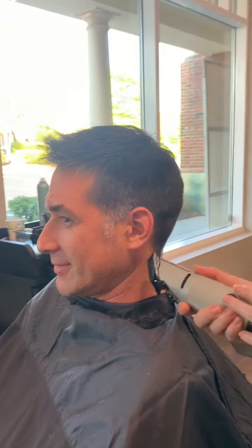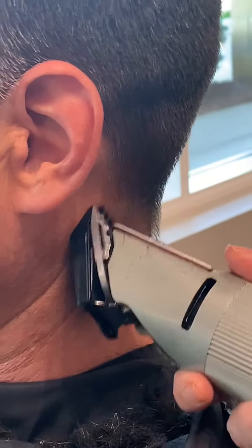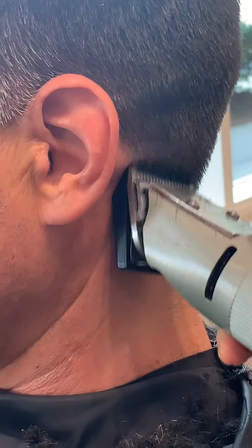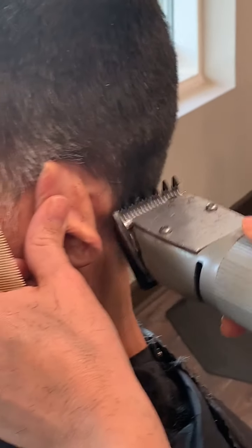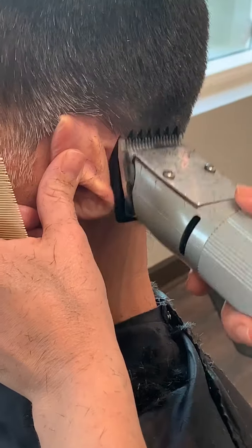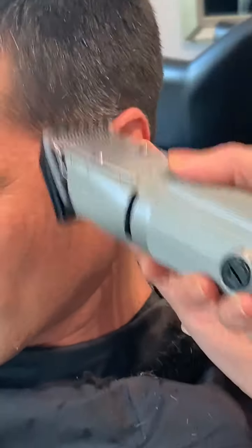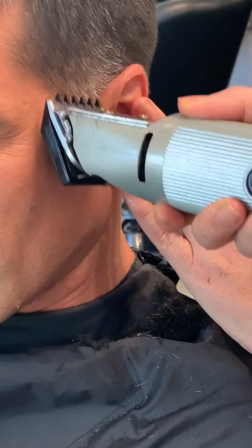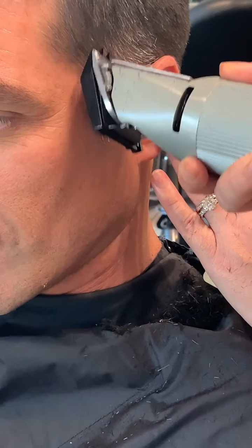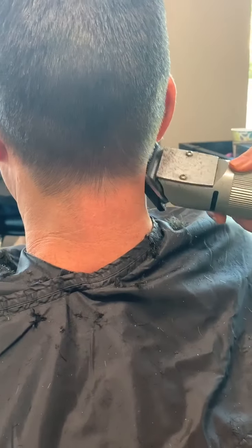Okay, so now I'm using a 1 guard and I'm doing the same C shape. And I'm only coming up about 1 inch into my last section. This is when I'm using a little bit more of a gentle touch and just that C-shape motion, scooping it out a little bit so that I'm not putting any lines in the hair. Okay, so I'm just scooping it out.